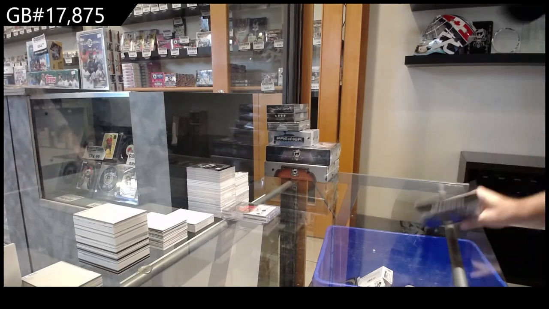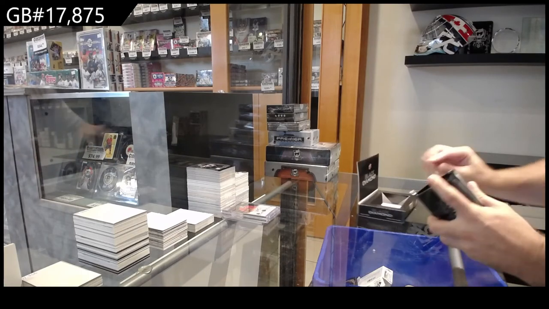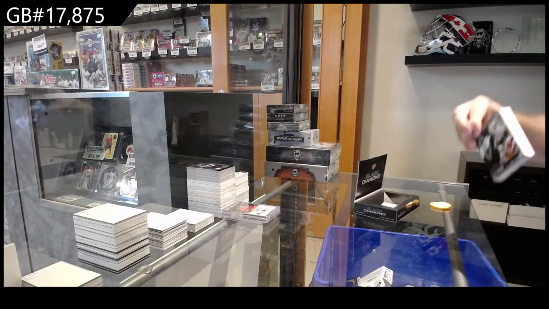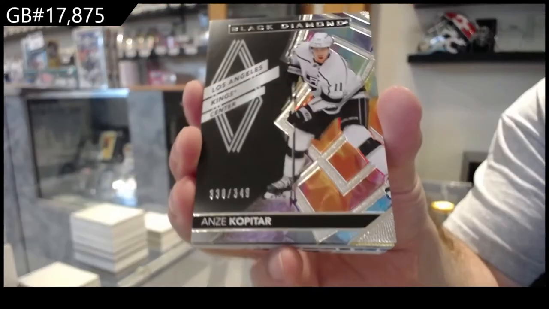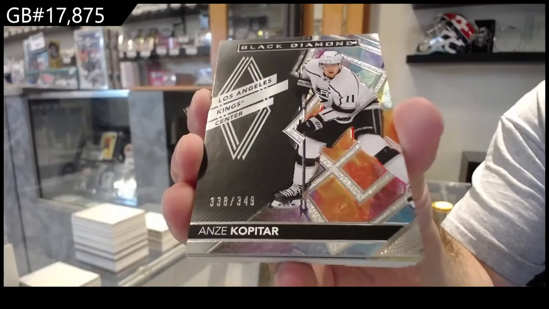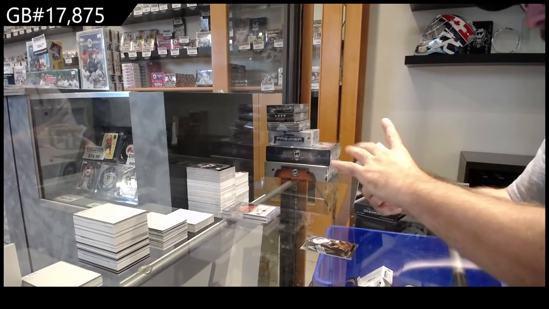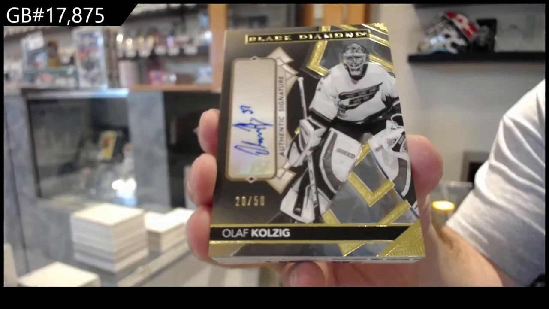I love how they use almost the exact same box on diamond two years in a row. Not that it makes that much of a difference. It's just a box, and we destroy it right away, so who really cares, to be honest? For the LA Kings, Anze Kopitar. $3.49 LA. For the Capitals, number to 50, Olaf Kolzig.